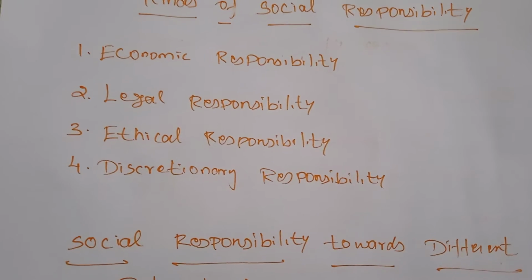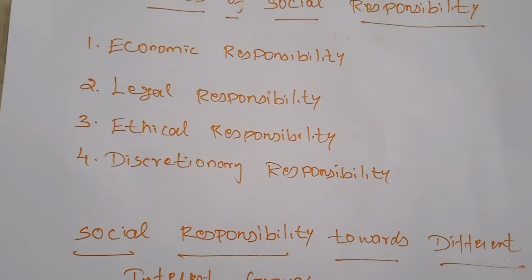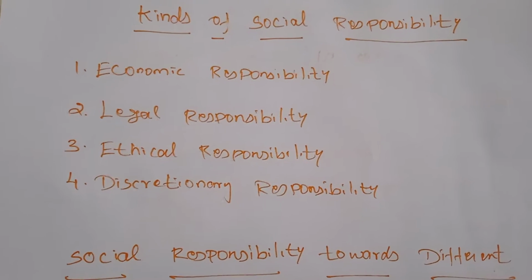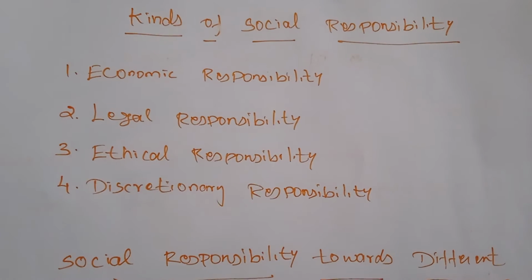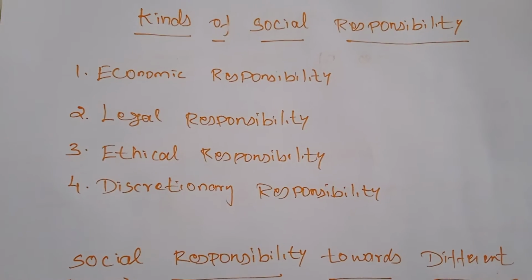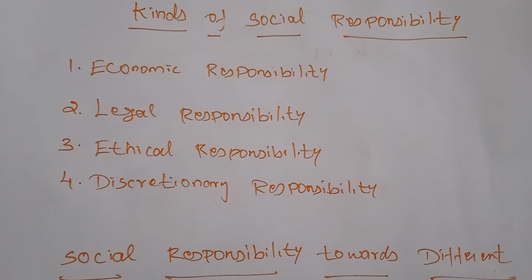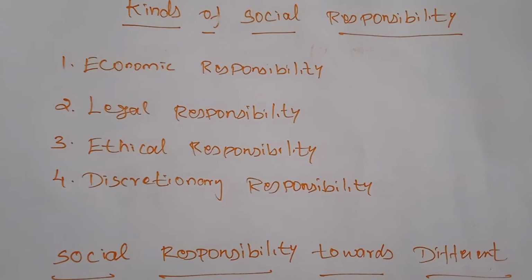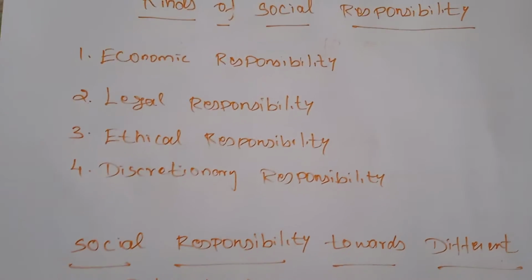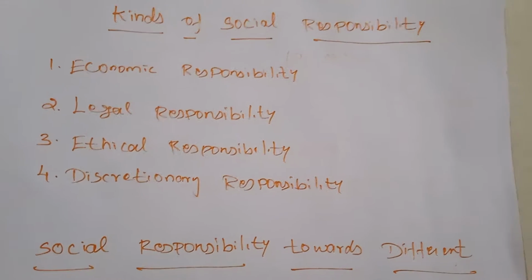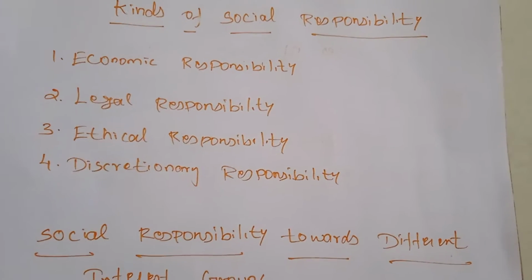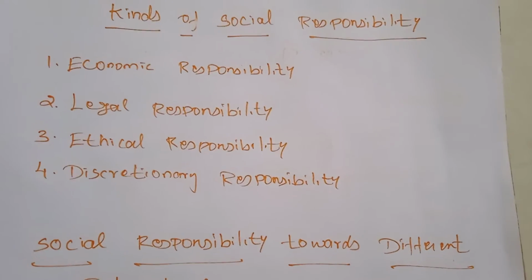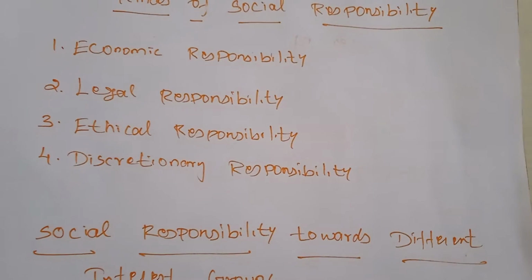Next, legal responsibilities. Every business has the responsibility to operate within the laws of the land. Since these laws are meant for the good of the society, a law-abiding enterprise is a socially responsible enterprise as well. The law of the land means the constitution or the business act, and every producer, wholesaler, and retailer has to take on some of these responsibilities.